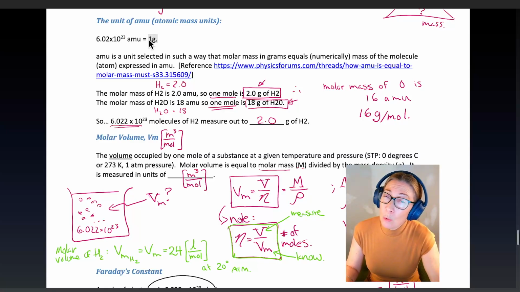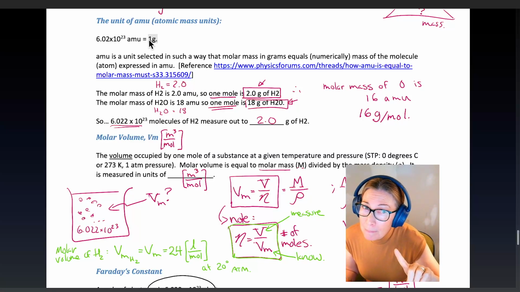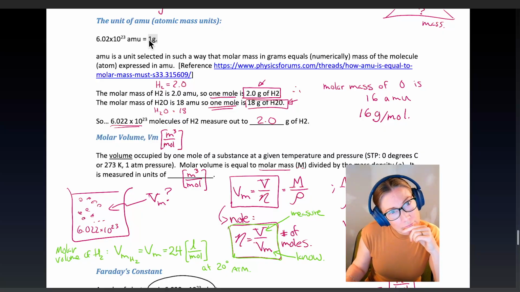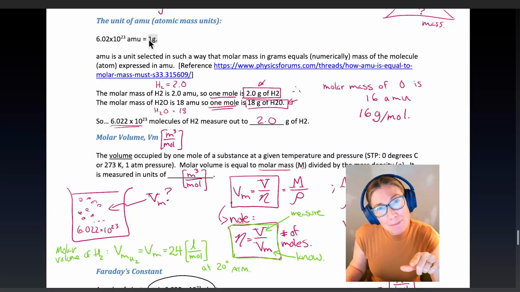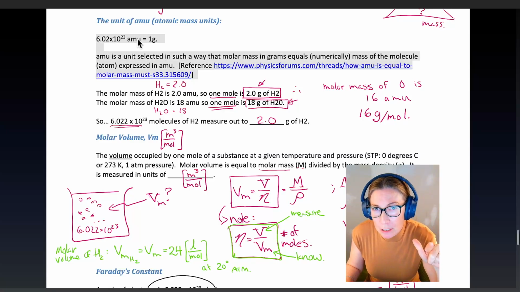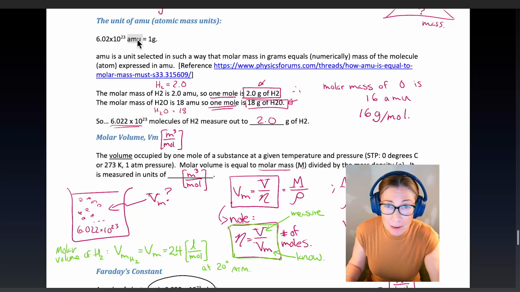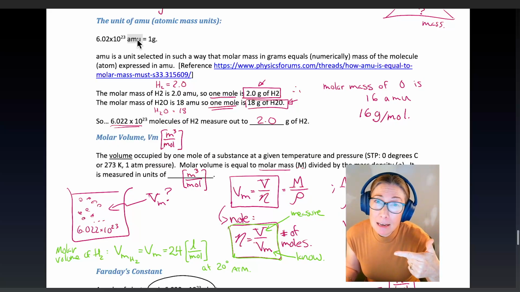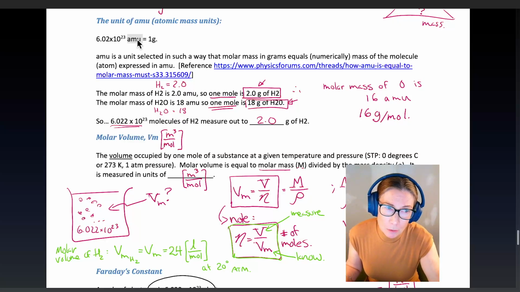And if that mole of that stuff weighs 1 gram, maybe it's dust, well, let's not call it a gram. Let's call it 1 AMU, just to be confusing. We didn't have to do that. We could just have the count and the grams, which is kilograms basically. But we also want to call 6.02 times 10 to the 23 an AMU.